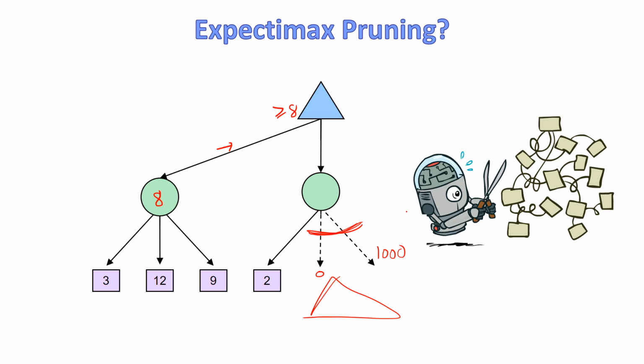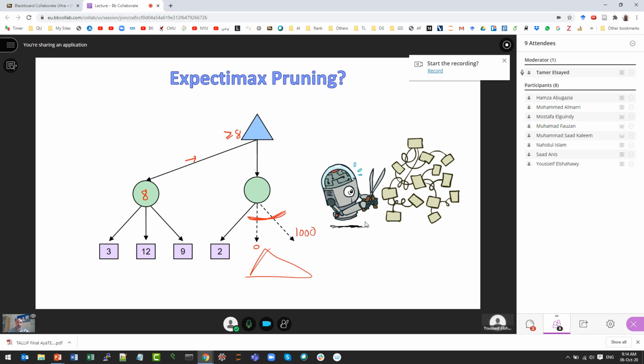So in this case, pruning is complex. We'll not be able to do it actually. If we did it, the value of the game will change. Remember, in Minimax, pruning doesn't affect the value of the game, because we will prune the parts that we will never explore anyway in playing the game. So it doesn't actually change the decisions that we should make. But here, if we do pruning, that will change the values, and thus pruning here is not feasible. Any questions about that?